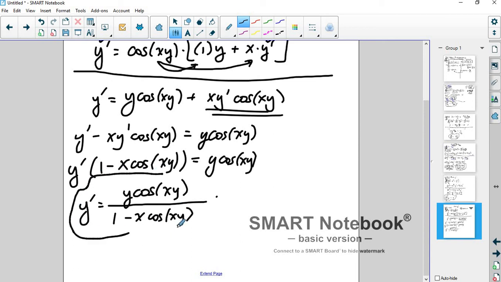Okay? So guys, these do take a lot of practice. They're a little bit different, but they're not hard. You just have to get comfortable with the notation, and remember that every single time you take the derivative of a y with respect to x, you're eventually going to get a y prime or a dy dx somewhere along the way. And it's never going to be inside another function. It's just going to be multiplied on the side. So give it a lot of practice. Start with some of the basic problems and then go to some of the more difficult ones and see what you can do. All right? Thanks.